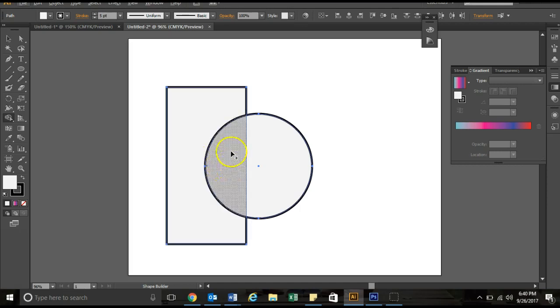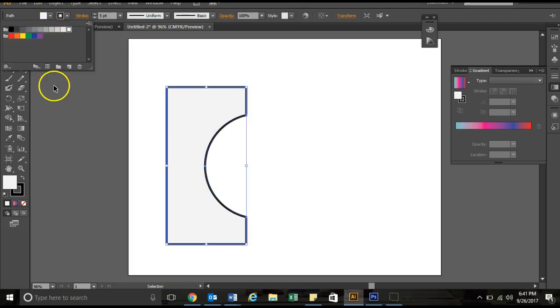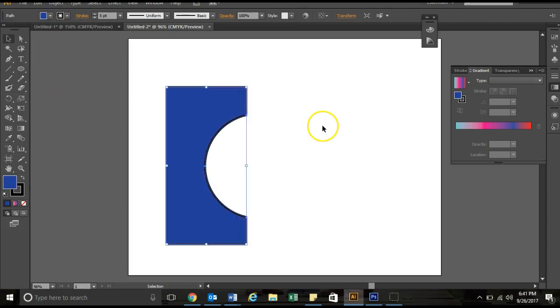Okay, so I'm going to come right here in this middle section. I'm going to hold down the Alt key, and I'm going to click. And what that did is it actually subtracted this from our shape. Okay, so I'm going to come over here to my selection tool, click out of there, and I'm going to click on this outer part and delete. Okay, so it actually removed that section, so now I have another new shape that I can do whatever I want with. And that is all that we are going to go over today.